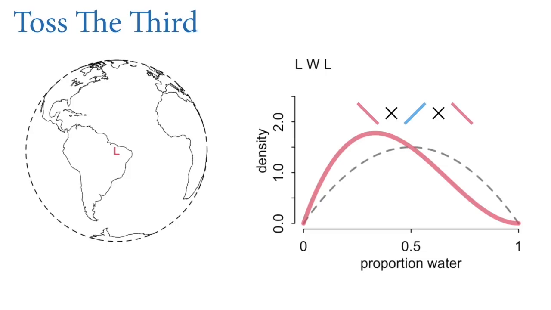And now you can start to appreciate how relative plausibility works. As we get more and more evidence, this curve is going to get more and more concentrated in a particular region of the horizontal axis, and that's how the inference works, and we get more confidence. So again, a little bit of drawing the owl. Here's one line of code that will draw a plot which has the exact same shape as this posterior distribution. You're just multiplying these vectors together, 10 to 0 and then 0 to 10 for a water observation, and then another 10 to 0 for land. And those are those diagonal lines.